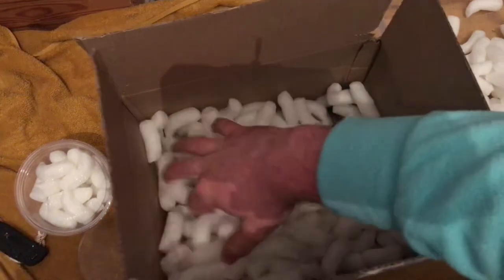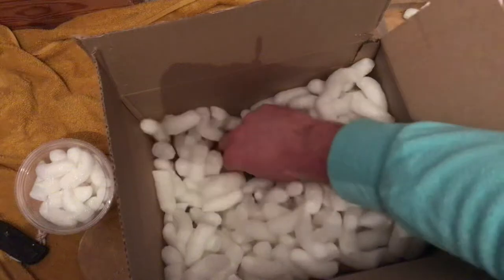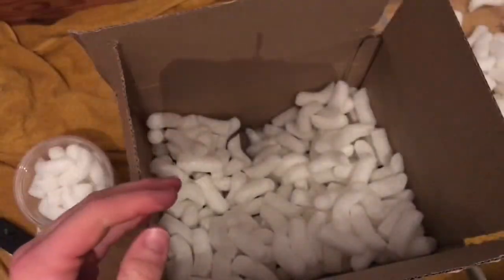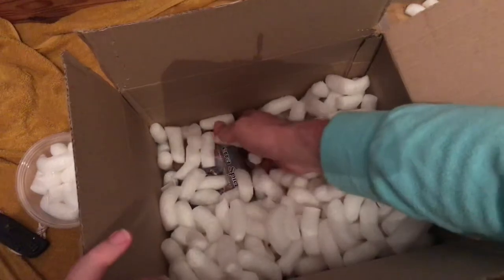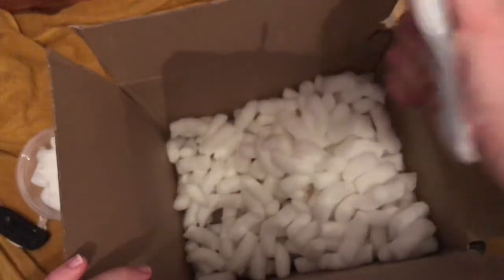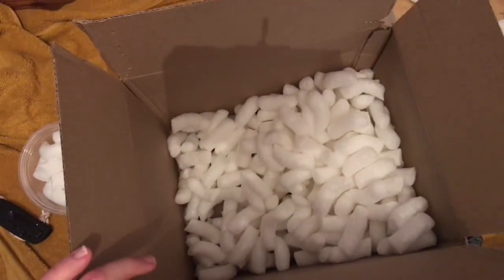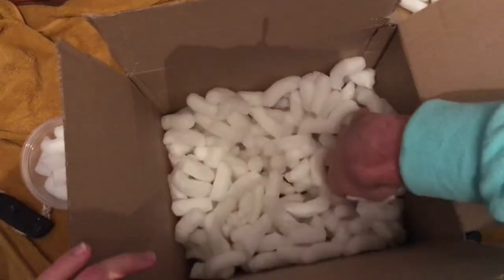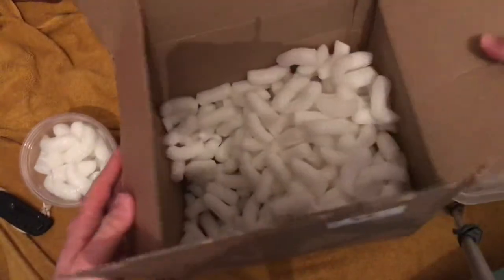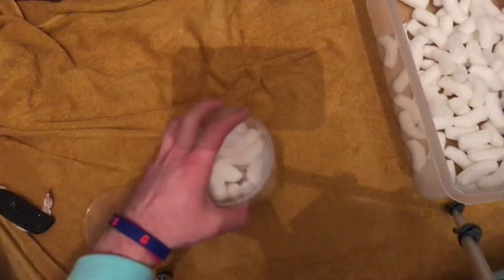So here are some Dubia roaches that I have ordered. I'm sure you'll know what they are. We've got some moss. We got some cocoa fibre. We've got a heat pack, which is not really the warmest, but yeah, okay. Hopefully everything is okay. That should be it. And then of course we have this.